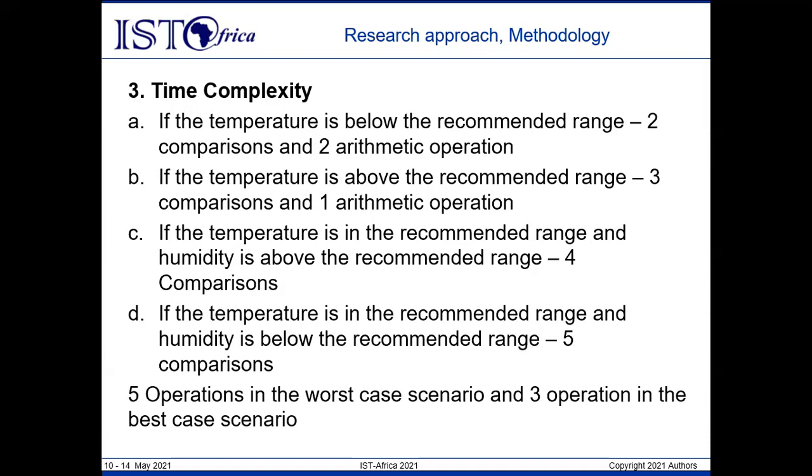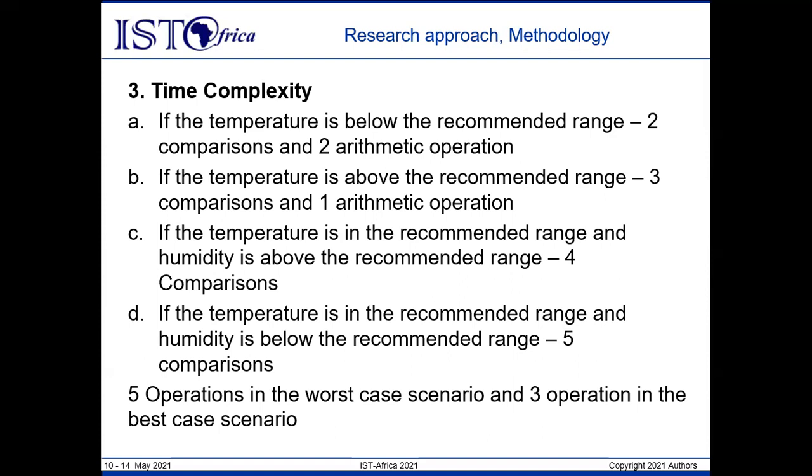So after the algorithm was designed like that, we checked its time complexity. And we see that if the temperature is below the recommended range, the algorithm does 2 comparisons and 2 arithmetic operations. If the temperature is above the recommended range, the algorithm does 3 comparisons and 1 arithmetic operation.